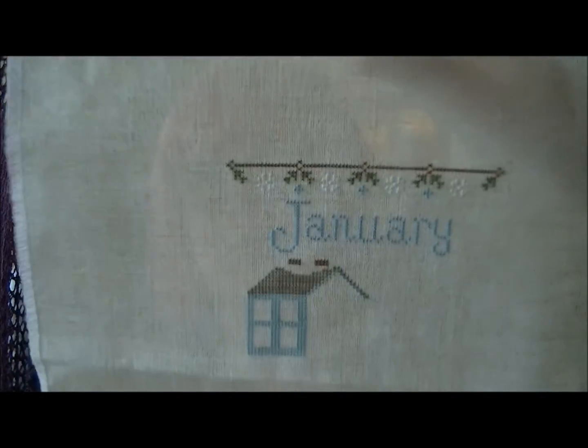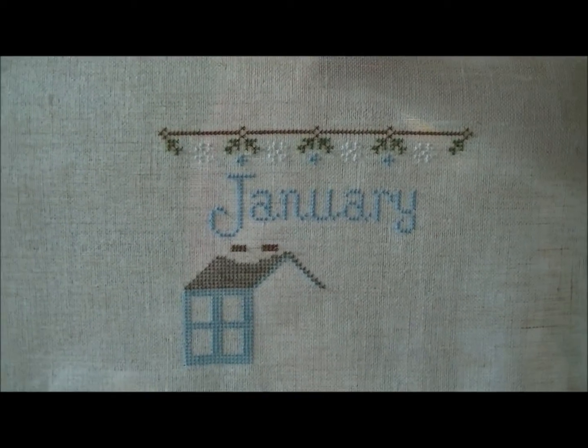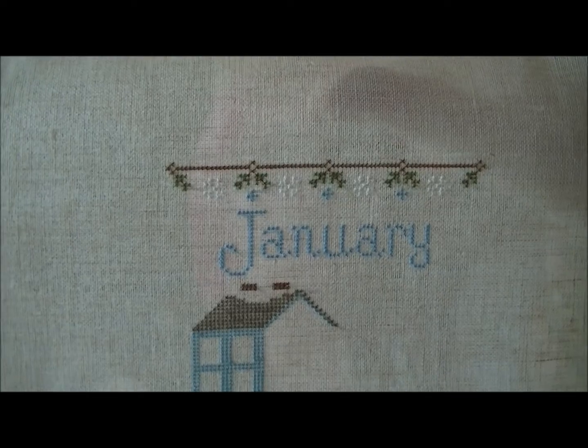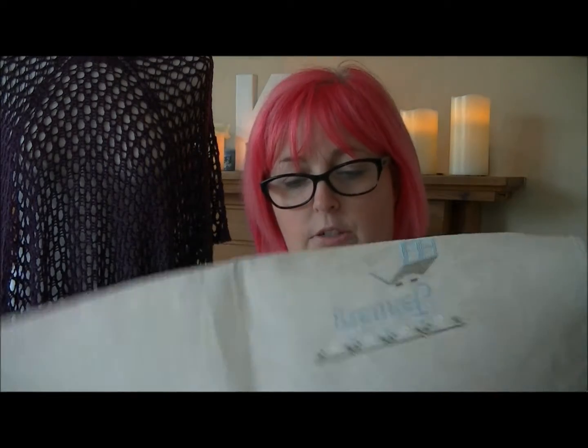So I rooted this out to try it. As you see, I'll have to count the thread count on it. I think it must be 36, possibly 38, though I really do think it's 38. Yeah, it's definitely fine. So the pieces will work up slightly smaller than what they say they're going to be, which I'm not sure.